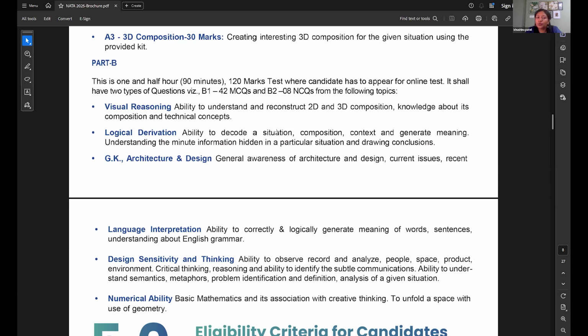Looking into NCQ questions, there will be 8 of them. This typology of questions can have math-based problems where the answers could be simple numeric, or a question where you have a one-word or one or two keyword-based answer, because this is going to be a computer checking system. So long sentence-based answers will not be expected. More like very clear keywords, and sometimes the hint of how you have to write the answer will also be given in the question.